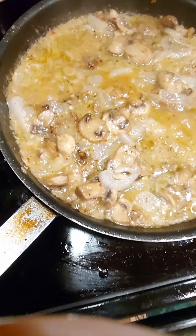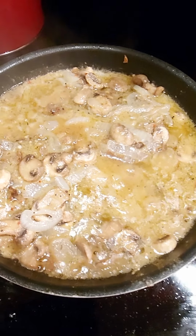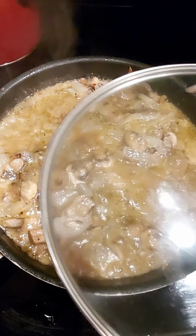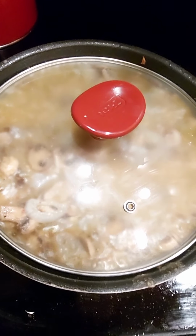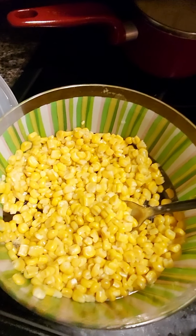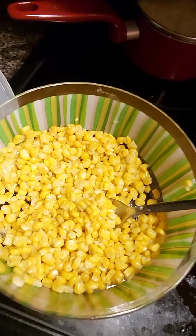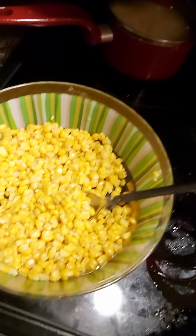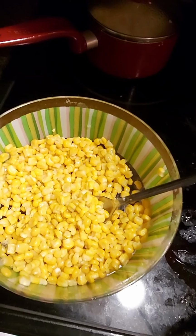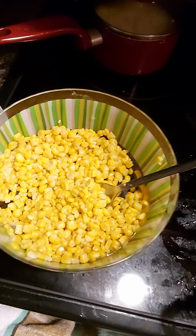I'm sorry, seeing these hands. I'm just trying not to, because if I hit the camera the wrong way, it cuts off. Putting the top on. Okay, now we're going to come over here and look. Those are the corn that was made from the microwave. I threw butter in there. Some people may want to add a little salt. And those are the grits that is on low. So everything is pretty much done. We're just waiting for the meat and gravy to do its thing for about 15 more minutes, and then we'll be totally done.